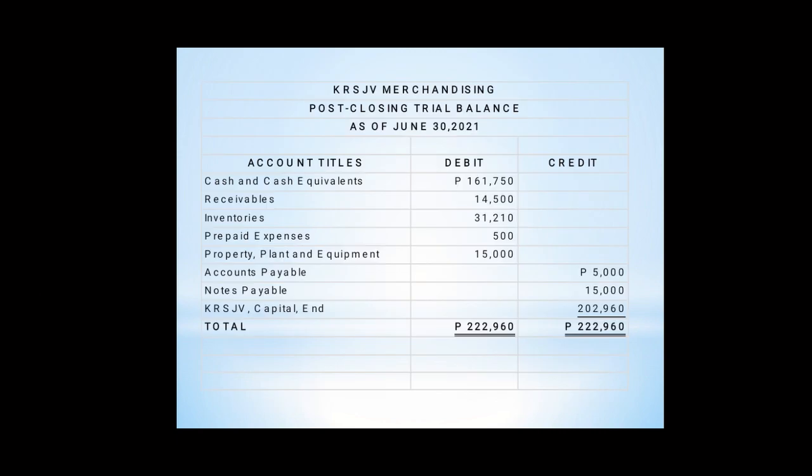Next is the post-closing trial balance. These are the accounts that we do not close: the assets, liabilities, and owner's capital. As you will notice, the post-closing trial balance is the same as the balance sheet: the same account titles and amounts, but a different style or form. The post-closing trial balance is more precise to see than the balance sheet.